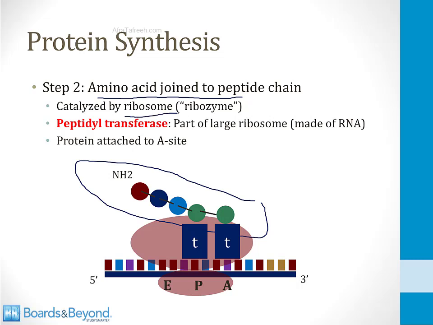This is very unusual. Usually enzymes are proteins, but in this case, the ribosome is acting as the enzyme. It's sometimes called a ribozyme. The ribosome has enzymatic activity called peptidyltransferase. This activity is found in the large ribosome made up of RNA, not proteins, and this catalyzes the linkage of the amino acid in the A site to the protein chain in the P site.